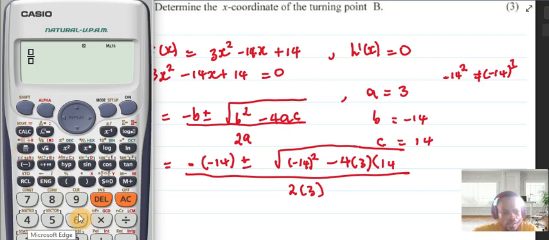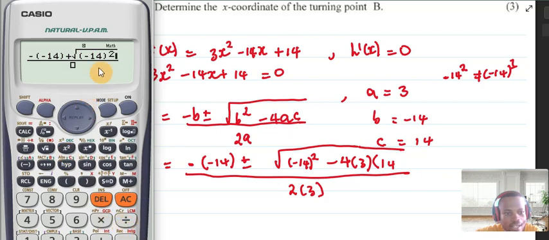All right, open this calculator of ours. We are working with a fraction, so it becomes the minus of minus 14. That's minus 14. We close the bracket. Let's just start by taking plus. Okay, it's plus. And then we put this thing under the square root, open brackets, minus 14.